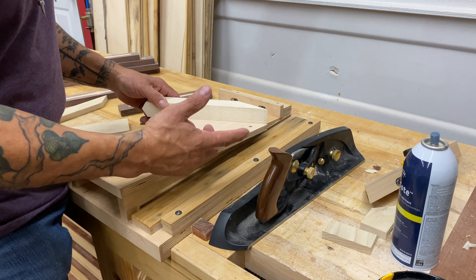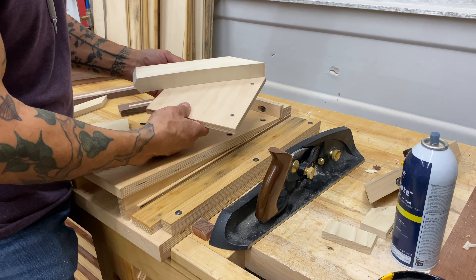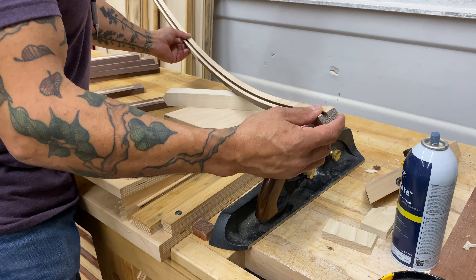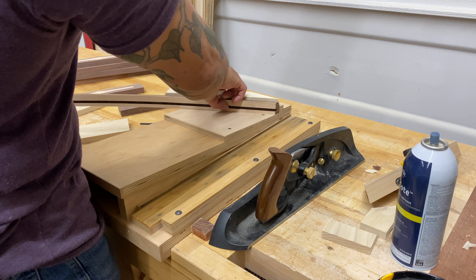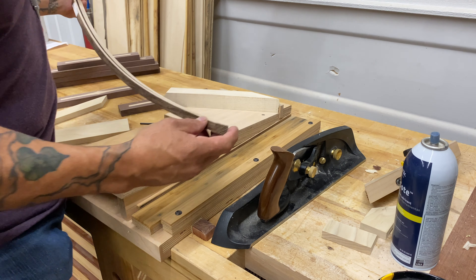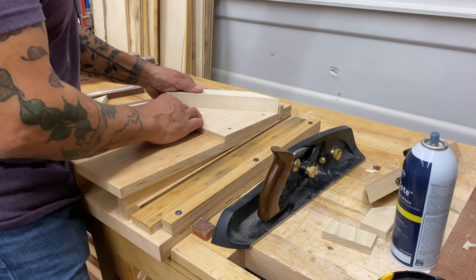This accessory here consists of a section of plywood — it also has registration pins and doesn't need a mag switch because of the zero slack in those pins. I've added a cleat that has a concave curve, and with that I was able to trim the ends of curved pieces I was adding to a table edge. By matching that curve I was able to support the left end, put it in place, and use a clamp to hold it nice and secure — and I was able to shoot those ends on a curved piece, which was really important for sneaking up on the correct angle. You could make any angle you want just by adding a cleat.